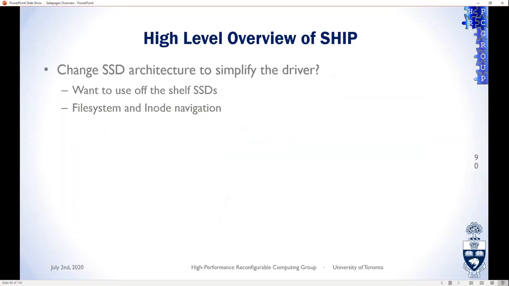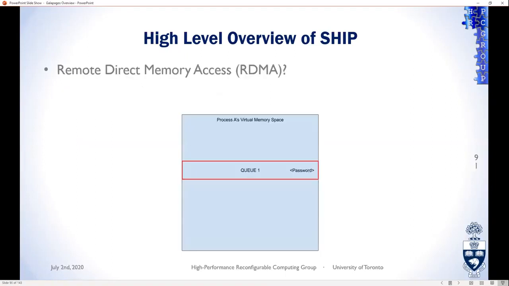One approach in the literature changes the SSD to one exposing an API, but we want to use off-the-shelf SSDs where file system and inode navigation still must be done. We look instead to RDMA — not a storage protocol but a high-speed memory-to-memory transfer protocol. A CPU process can expose a portion of its virtual memory space to any network-connected device with the correct password. Remote users access a specific offset within the RDMA queue similarly to how storage users access an offset in an open file. RDMA is very fast; ASICs in many data-center-grade network cards already perform RDMA in hardware, bypassing the CPU, and it supports FPGAs and GPUs.